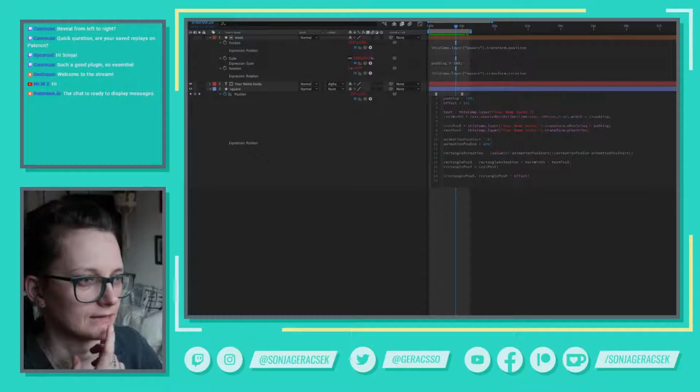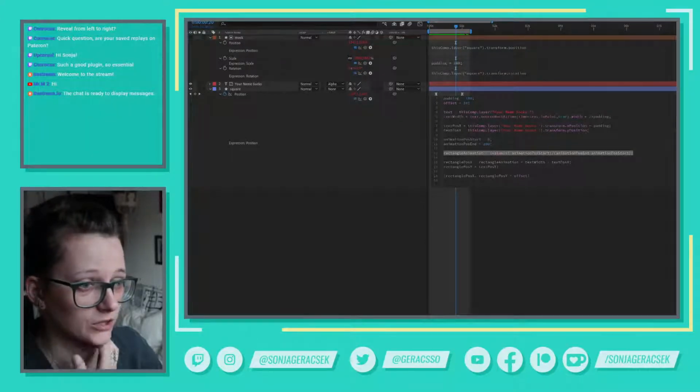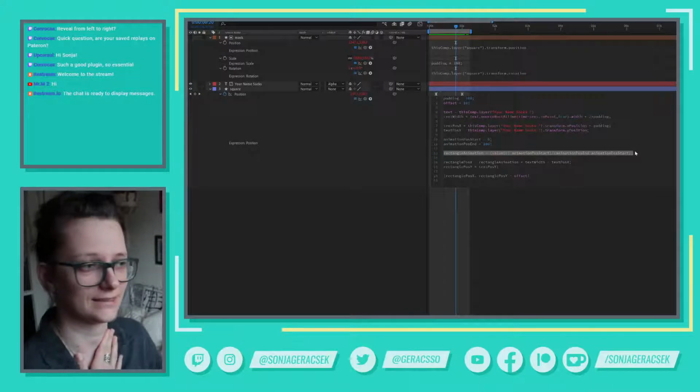This calculates the text position. So maybe I can calculate the text width. Animation position start, animation position end. And then there is a rectangle animation expression, which I don't understand and unfortunately can't explain.